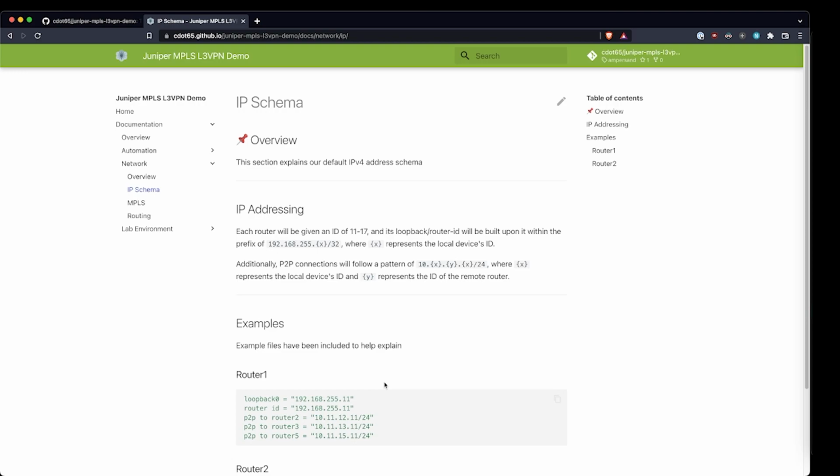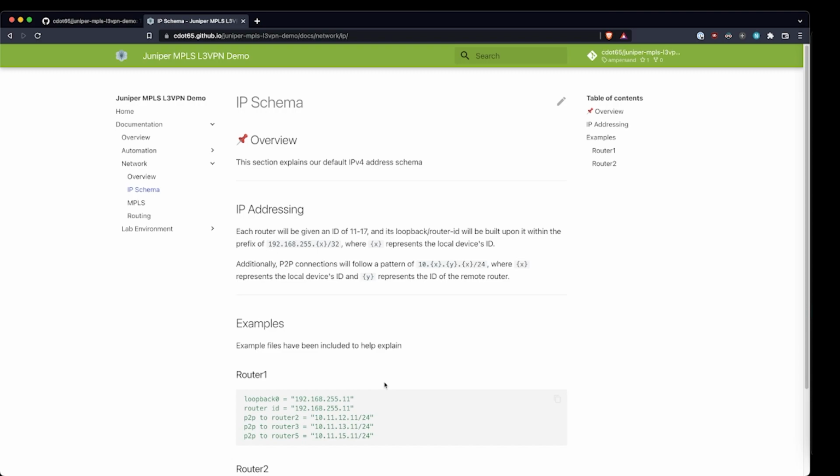So router 2 would have an ID of 12. So the way that the IP address schema would go: 10.router1, which is 11, router 2, which is 12, so 10.11.12, and then my local address in this case would be .11. Now on router 2, its connection would be 10.11.12.12. It's one of the nice things about using a /24 is that last octet is there to play around with, and using this idea of an ID as kind of the genesis for all the connections, not only loopbacks, but also point-to-points, really helps us keep things pretty simple to troubleshoot, right?